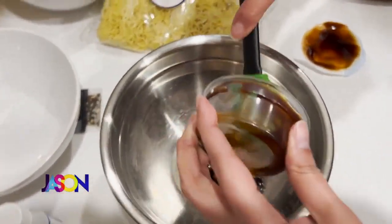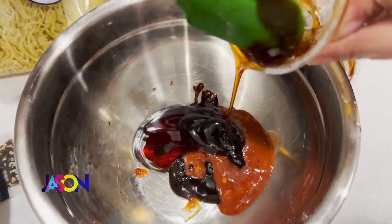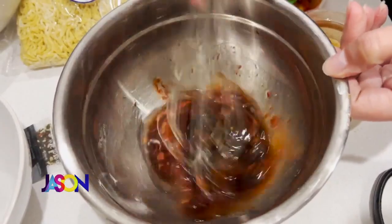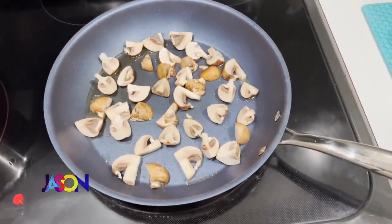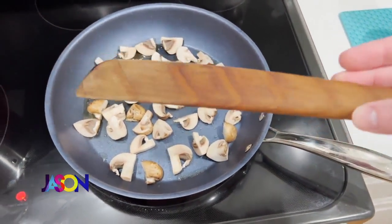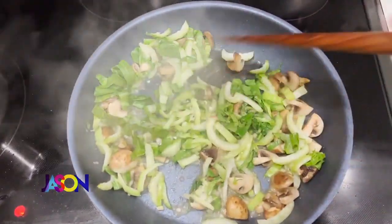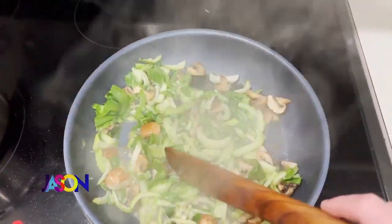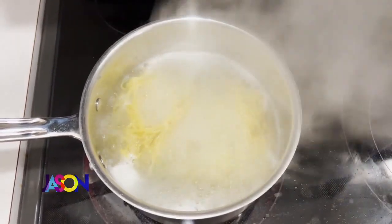So now we're gonna make the sauce. We'll add some hoisin sauce, some sambal oelek, or whatever you wanna call it, a little soy glaze, some vinegar, and mirin, and we're gonna stir it all together. We'll use this later. And while the eggs cook, we got mushrooms on here, and if we ever want to move the mushrooms around, we use our little Stursby, locally made here in Minnesota. Very exciting. We just added the bok choy to the mushrooms. We're gonna let this cook a little while and pat it down to make sure it's nice and cooked. The noodles go in the same pot as the eggs with the same water. They told us to do it this way, and we're gonna keep it this way.